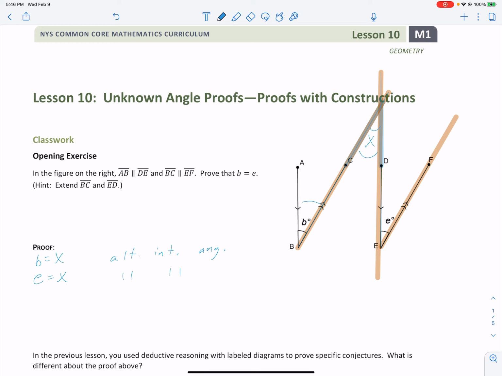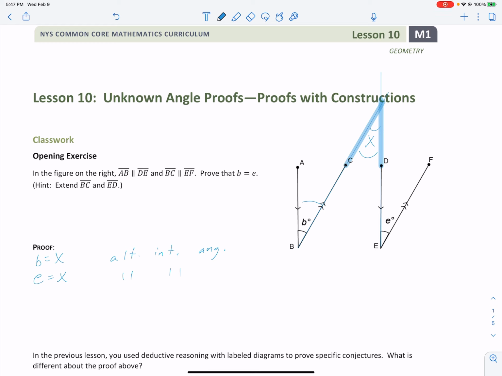Often we would write down which parallel lines we're talking about so they know what transversal we're looking at. But either way, it's usually enough to say something like this, because a transversal intersecting two parallel lines creates alternate interior angles, and they are congruent. It's a lot of words to say.